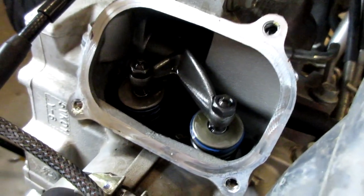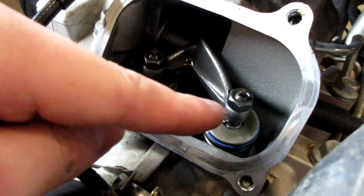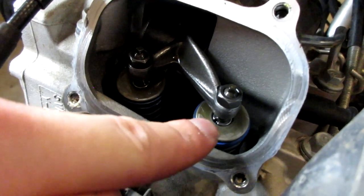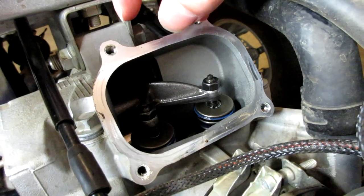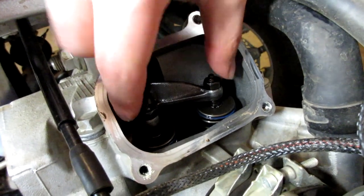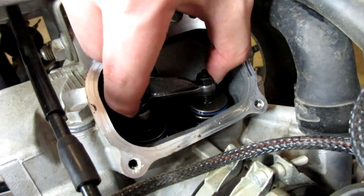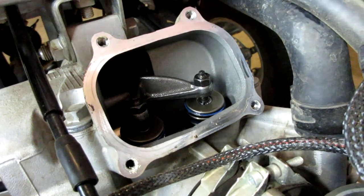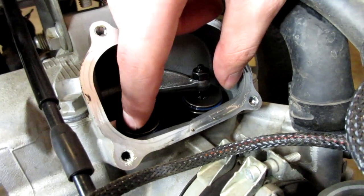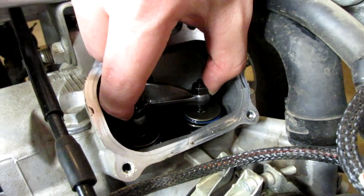There are our intake valves — you can see the rocker arm, our two intake valves, and two screws. We're checking the clearance between the top of the valve and the bottom of that screw. You'll know you're at top dead center because if you grab the rocker arm and move it up and down, there should just be a little bit of play. A lot of play means you're not at top dead center and the valves are open.